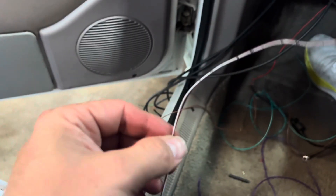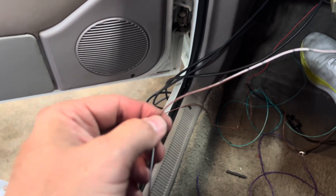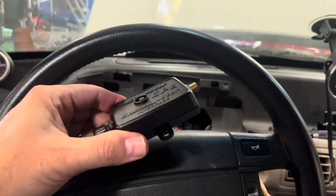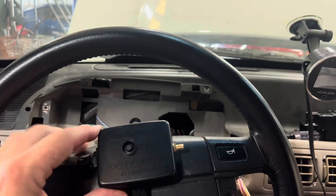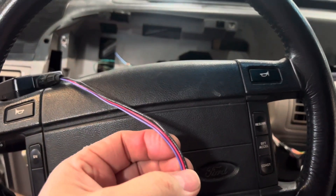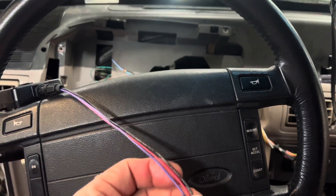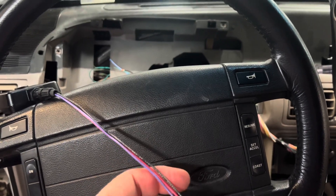There is a brown and white wire that would be used for like a check engine light. I'll have to look into how this works with the Ford Racing control pack, but for now I'm just going to loop it up and put it behind the dash. Here's the GPS unit — your antenna plugs in here and you've got three wires: red is going to go to the Auto Meter dash harness, black to ground, and purple goes to the purple wire I shoved behind the dash, so I'm going to pull that out and start connecting these.